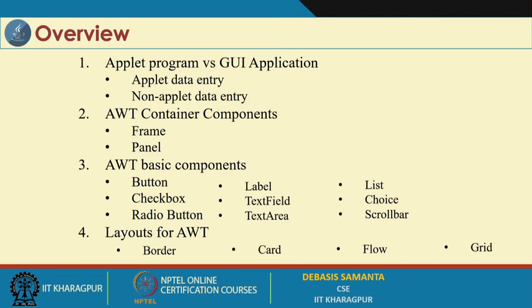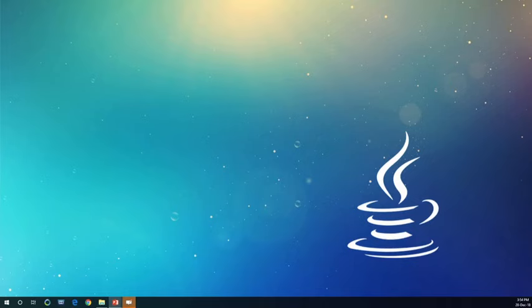How the different GUI elements can be included in a container, in components, and the different containers like frame and panel, and the different GUI components like button, checkbox, label, list, choice, scroll bar, menu item and everything, and also how the layout can be managed by the use of layout managers that are there in AWT. And finally, we will also see, from an application point of view, how these kinds of things will be useful to develop our application. So, this is the overall agenda for this demonstration.